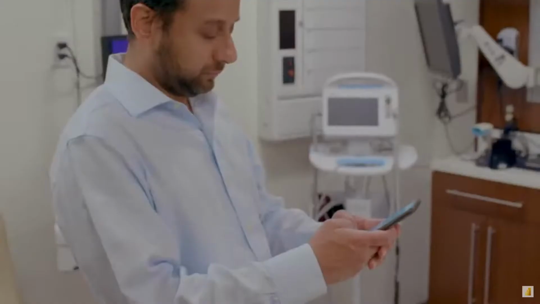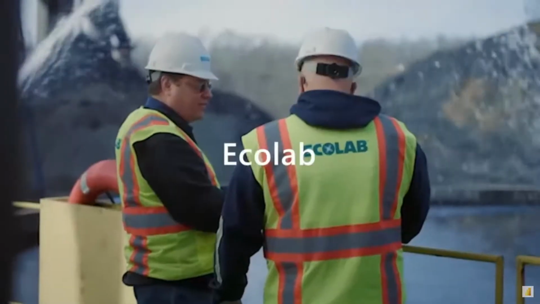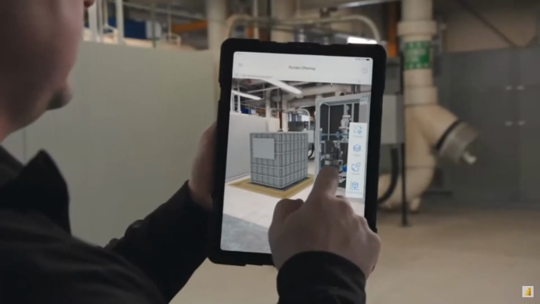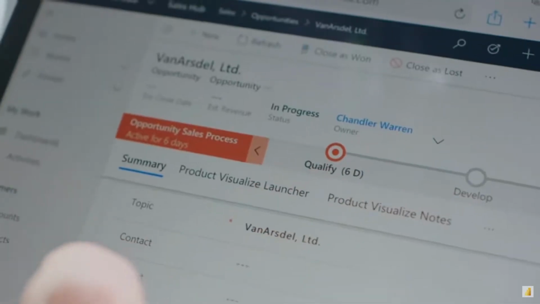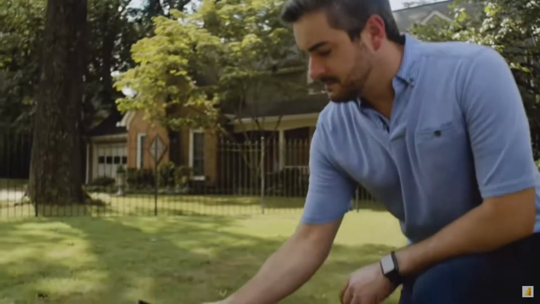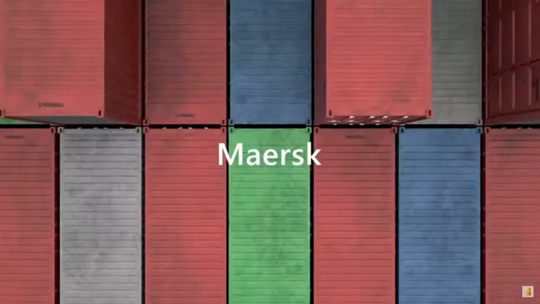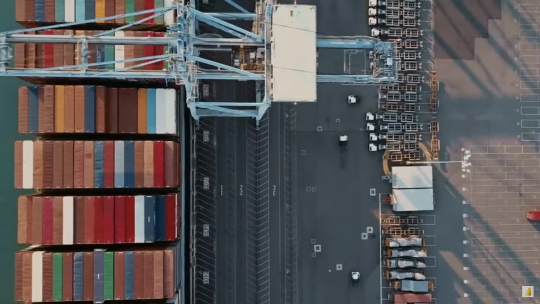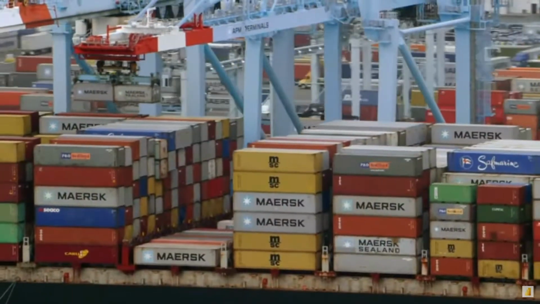I'm really excited about ways that we can use this technology to make physicians' jobs easier, to provide better patient care. Working with Microsoft ensures our field teams stand out, giving us the data and digital tools to have better relationships with our customers. Customers across industries are using Microsoft applications to rapidly deliver value throughout their organization, leading to more personalized interactions. With Microsoft Power Virtual Agent, we're looking at machine learning and AI to analyze the tons of data that we're capturing and take actions based on that. By having this data platform and combining it with Power BI, we're able to go from a scenario where it could take weeks to months to deliver something to our business, potentially taking hours to days.